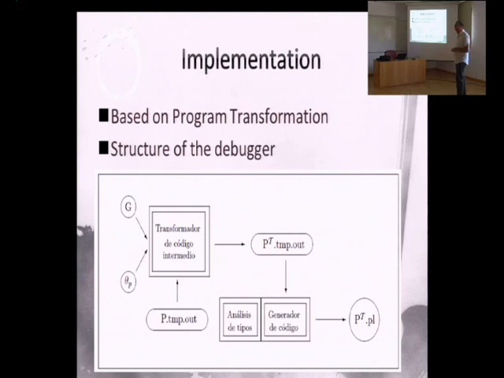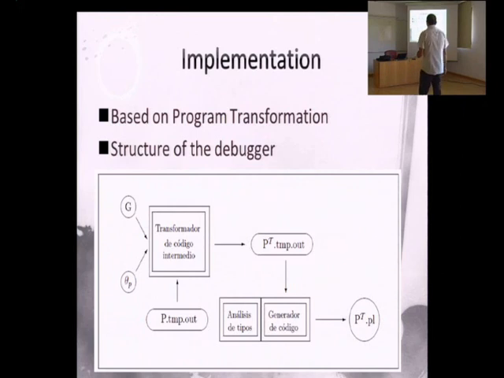The implementation has been implemented using program transformation. So this is in Spanish. Okay. What we do, we don't transform actually the source code because this is very very slow. We use an intermediate representation. So TOY produces a temporary file with the intermediate representation. We transform this intermediate representation, which is faster.